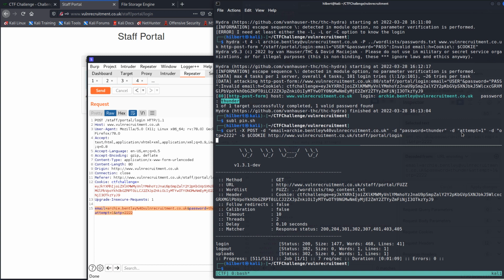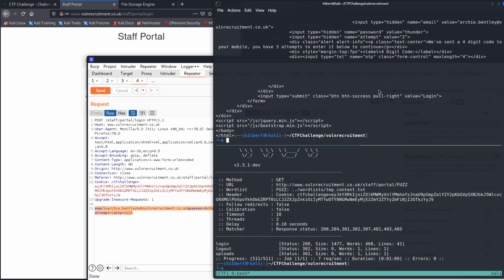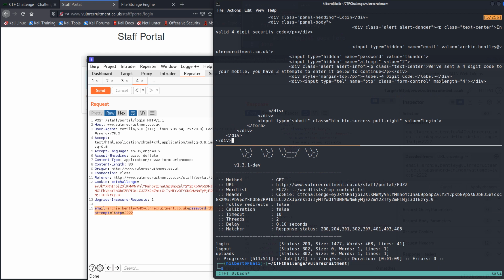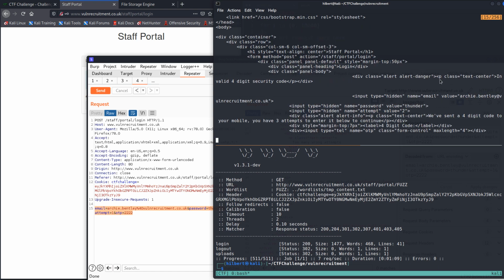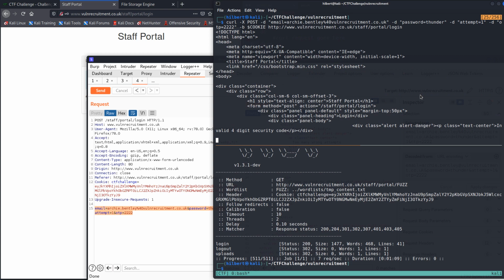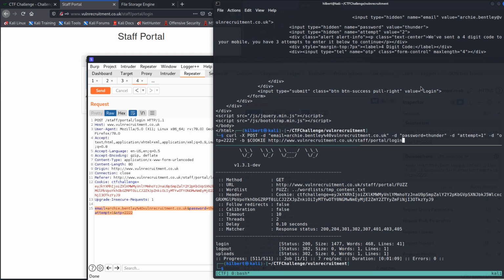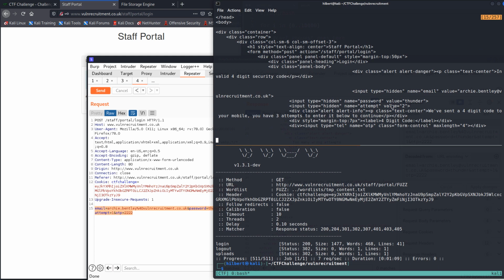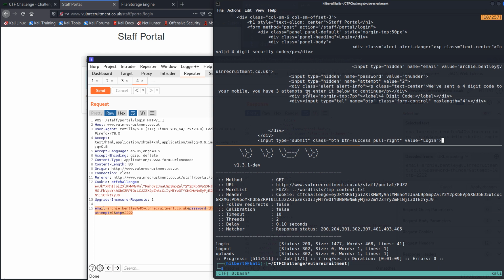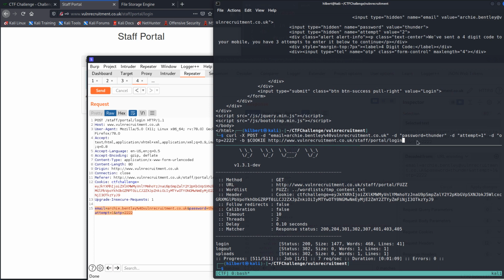We should get back a response telling us that it was invalid. Invalid pin. Did I not give it the attempt? Attempt equals 1. Why didn't it say, or am I just missing it? Oh, here we go. Invalid was broken up. Invalid security code. Okay, so we know this is a good request, and then what we could do is get the request, look just how we did with Hydra, for that phrase, and the one that doesn't have it is probably our winner.